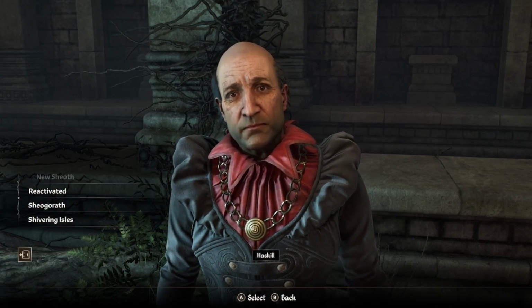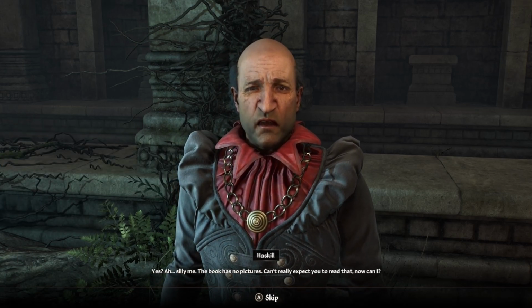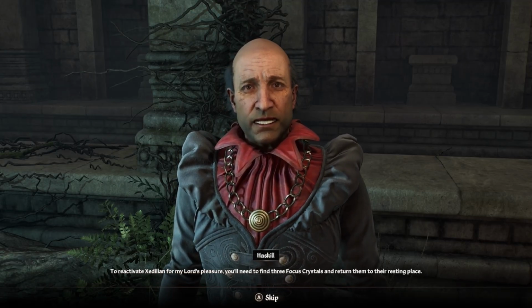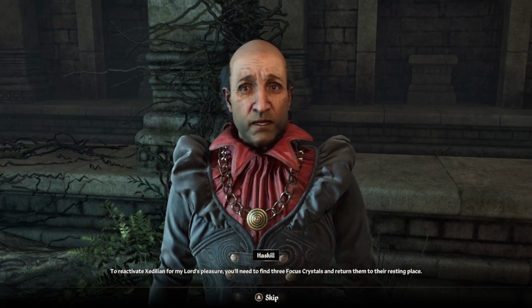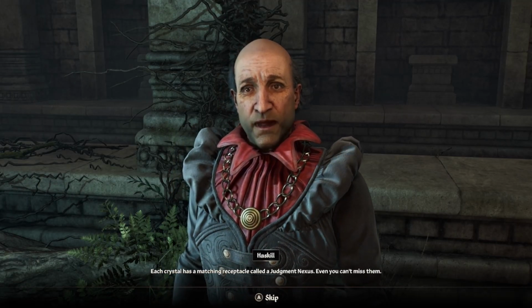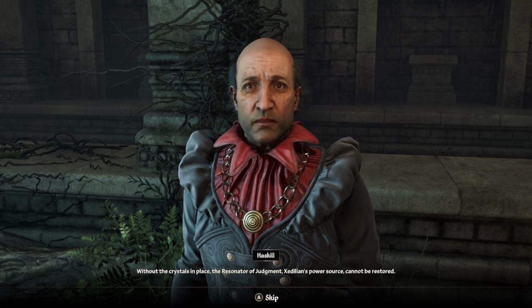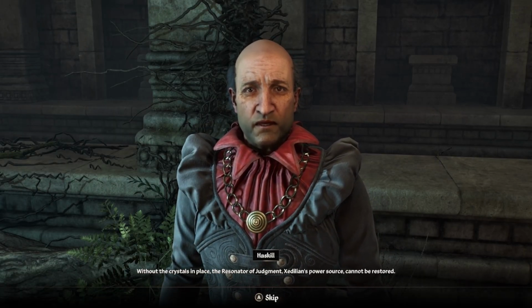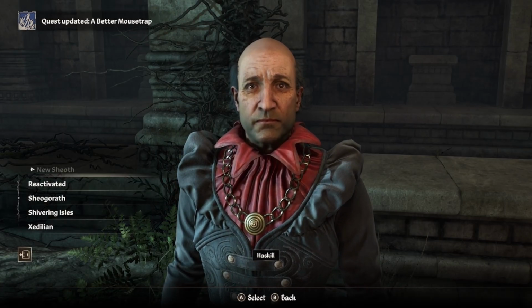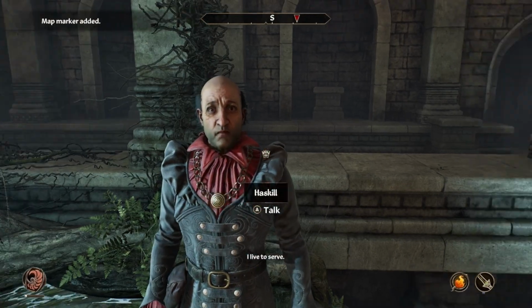And how does one get it reactivated? Yes? Ah, silly me. The book has no pictures. Can't really expect you to read that now, can I? Haskell? To reactivate Zedilian for my lord's pleasure, you'll need to find 3 focus crystals and return them to their resting place. Each crystal has a matching receptacle called a judgment nexus. Even you can't miss them. Without the crystals in place, the resonator of judgment, Zedilian's power source, cannot be restored. I live to serve.